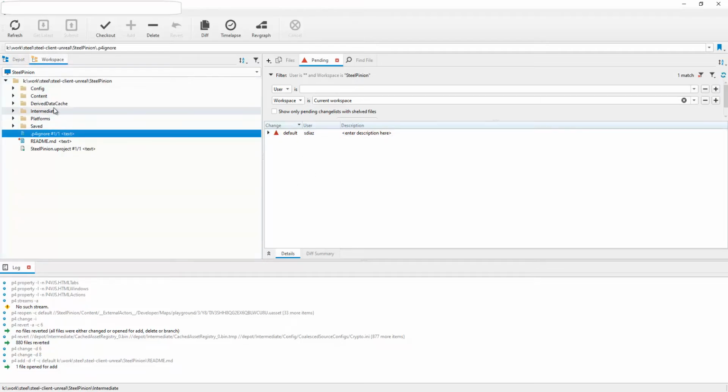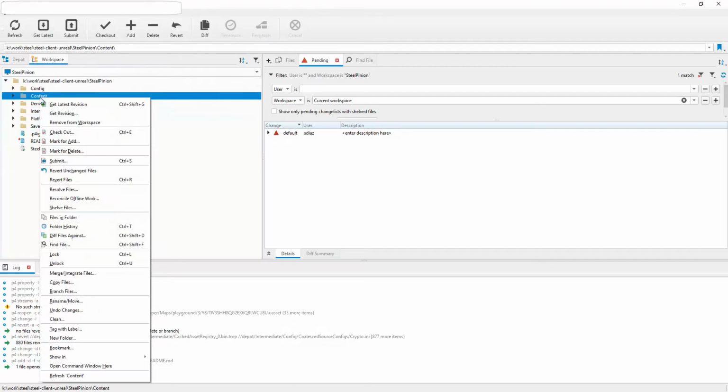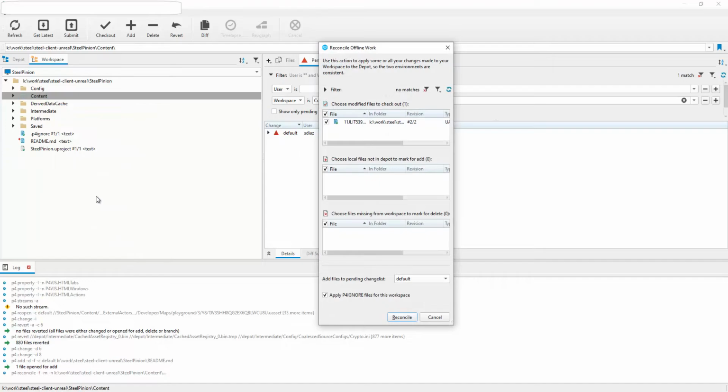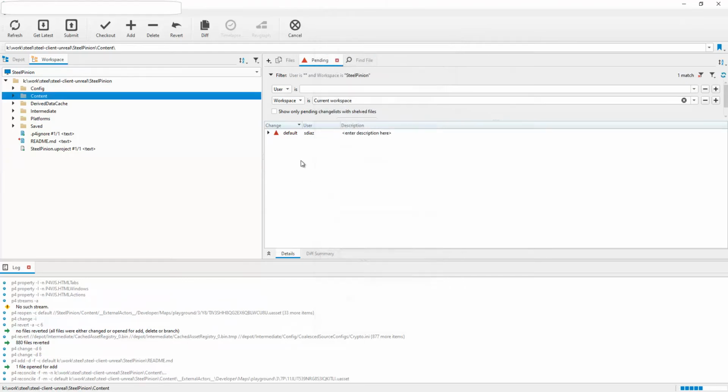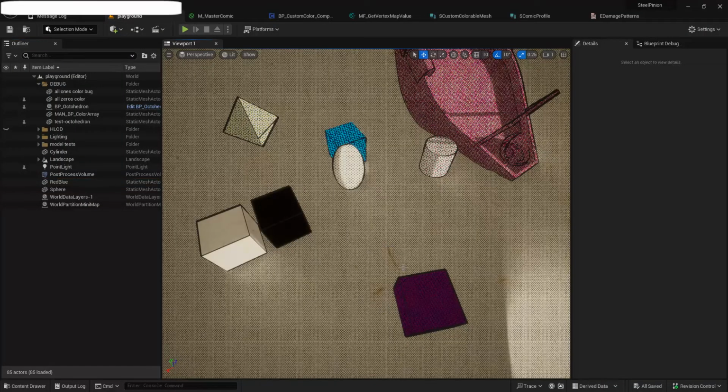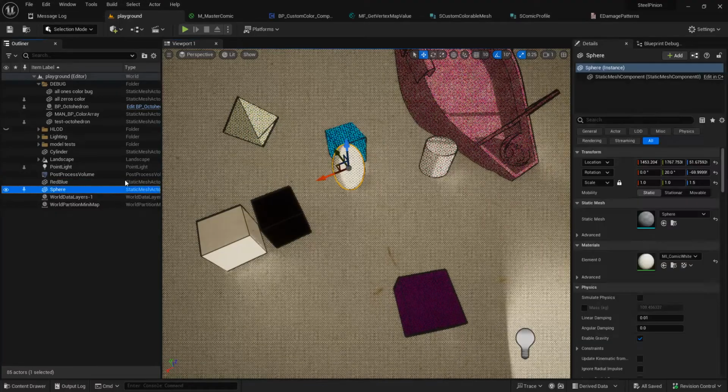So you have to come here and reconcile. You have to try and search for the reconcile change. Let me see if I can find it here. Reconcile offline work, and it'll pop up in here as the thing that needs to be changed. So you have to do this in order to get it to show up in the change list normally. So if you select the pretty blue button, then that doesn't happen. So I learned that the hard way just now.